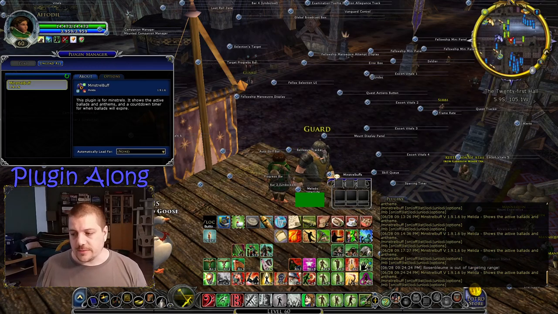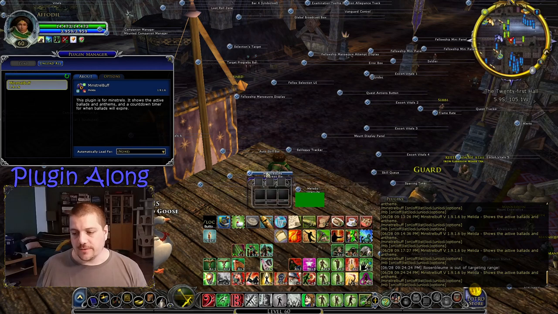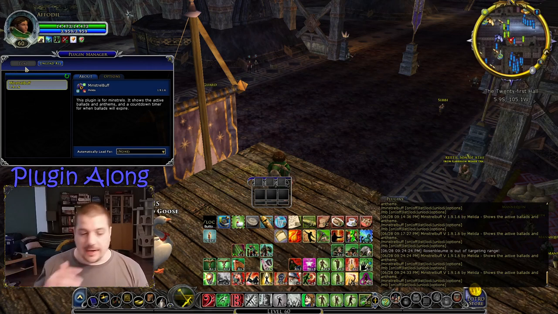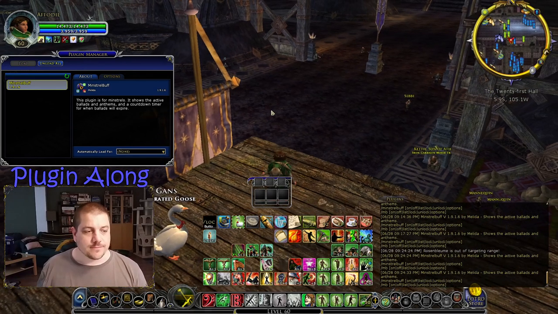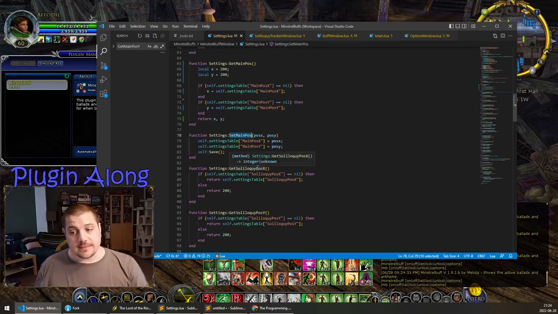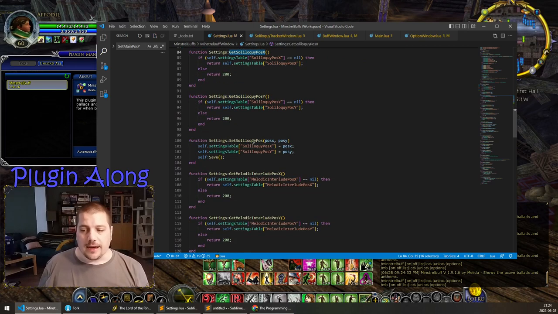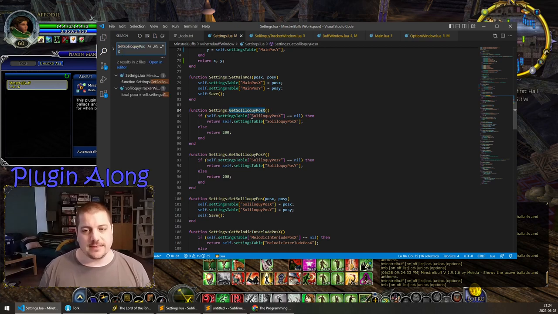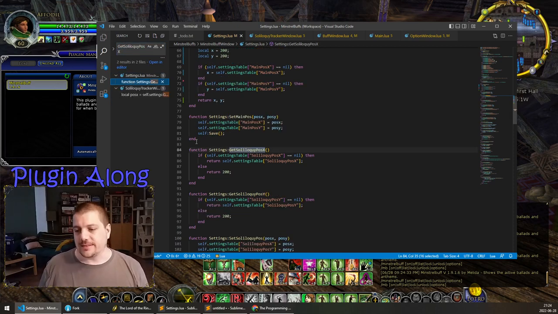And that window is in the right spot. Let's go ahead and move the window over to the left and unload and reload. And great, everything seems to be working just fine there. So we have a getter for main position. We have a setter for main position. The soliloquy window, I followed the one at a time for the getter and the double for the setter. And now I have regretted that decision. So we're going to go ahead and fix that up too. Let's take a look. How often is this used? Just the once.